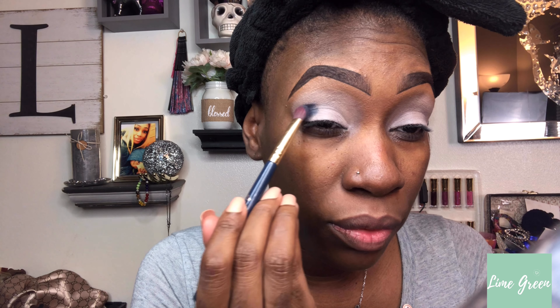I am finished with my eye look — I hope you guys like it. I want to go in and do my lower eyelid; I always have to have that done. I'm going in with Kernel to do like a smoky effect on the lower lash line. Hopefully it's showing up — it's very subtle. Then eyeliner, and that is the final step of the tutorial before we do swatches.